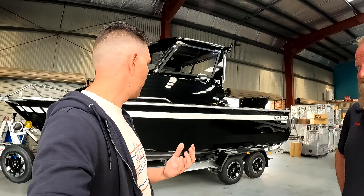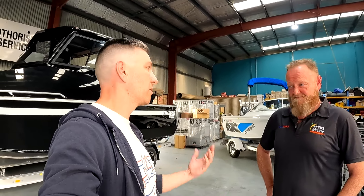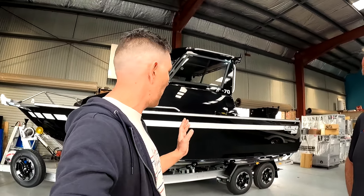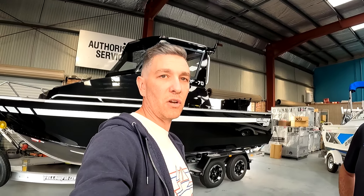There was a bunch of boats on my short list and I'll probably cover that at another time. I can only afford one boat, and this is the one. I think it's going to be the right boat. What I might do is just go over this boat front to back and show you all the things that I think are good about these Yellowfins — and in particular, some of the points of difference where I feel the Yellowfins do certain things better than some of the other brands.